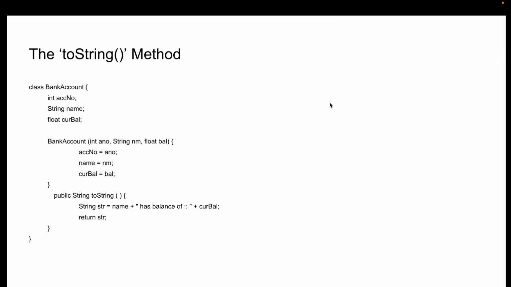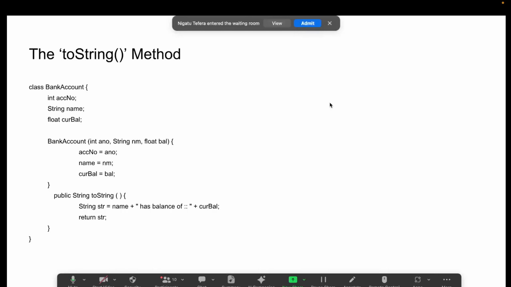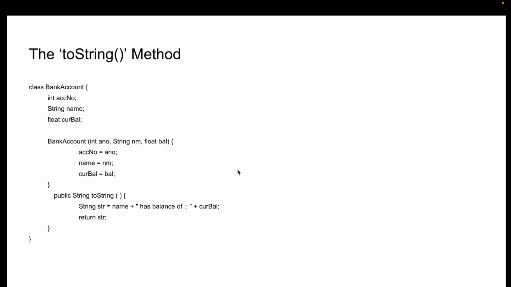Now, in the coming module, we will basically learn about inheritance and hierarchy. When we talk about hierarchy, there's a parent class, and then there is a child class. I talked about that in one of the classes, right? Your child class basically inherits the properties and behaviors of your parent class.